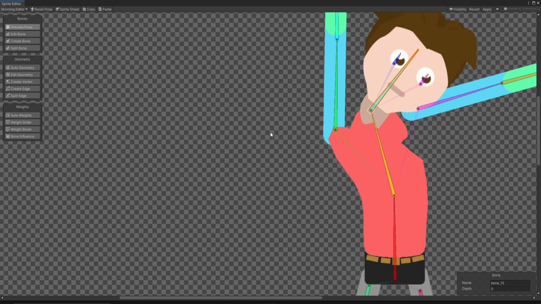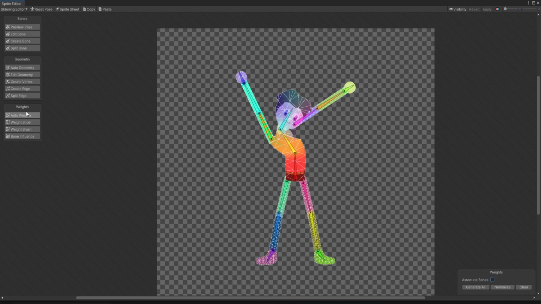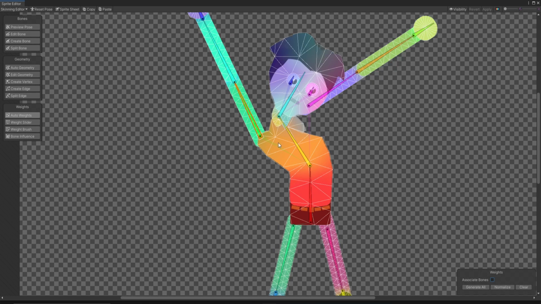And so this is where weights come into play. We have this last tab down here called weights. And basically what's happening here is this bicep bone actually has too much influence in how it's manipulating the top of the torso. And so what we want to say is have this yellow bone here that's highlighted now have full control of basically the upper torso. And that's where weights come into play. It dictates how much each bone has influence on each of the individual sprites. And it's actually really easy to fix this.